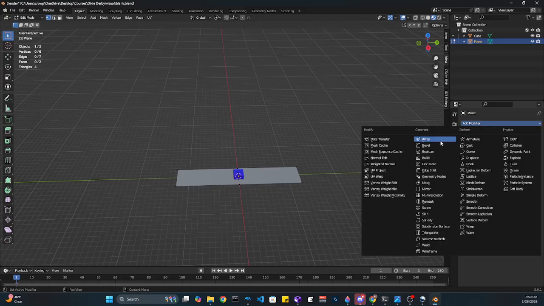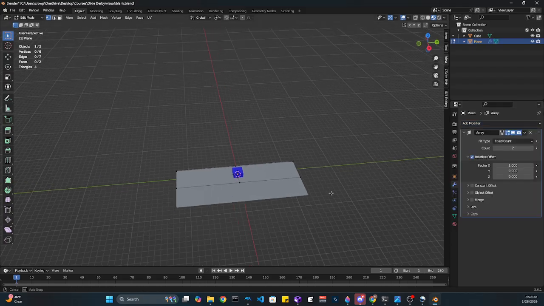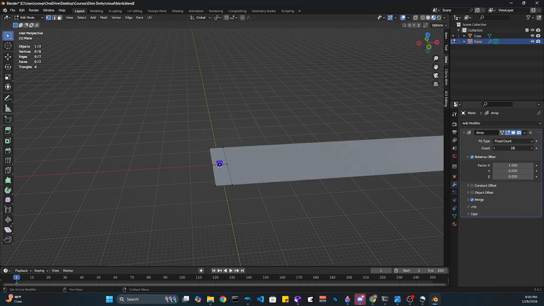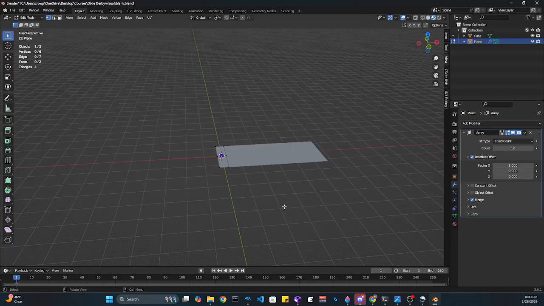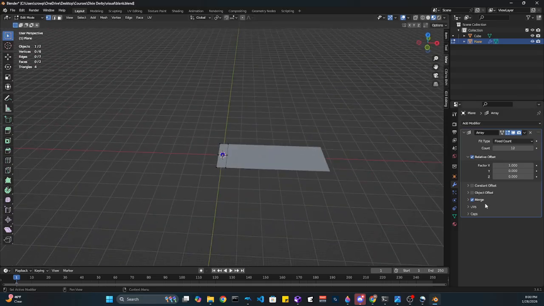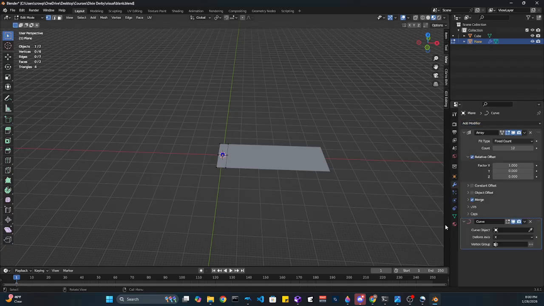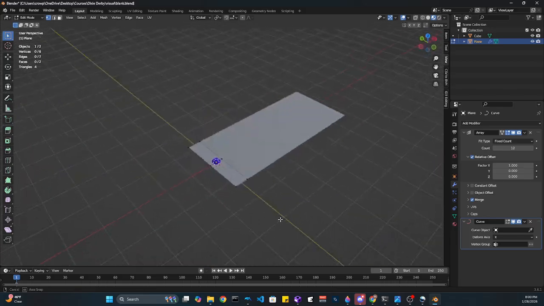We are going to first and foremost give it an array. That way we can just extend this as much as we need to for however big we end up needing the track. Now, another thing we're going to do is add a curve modifier, and this will make it follow a curve that we're going to build shortly.